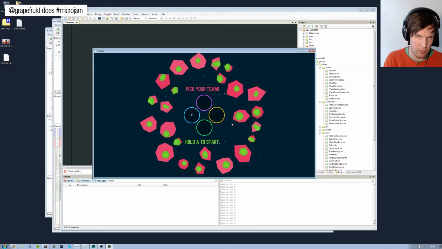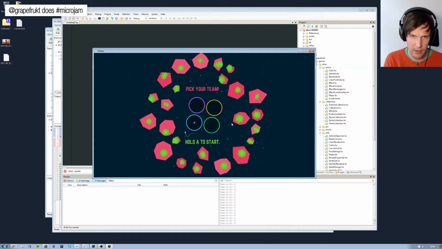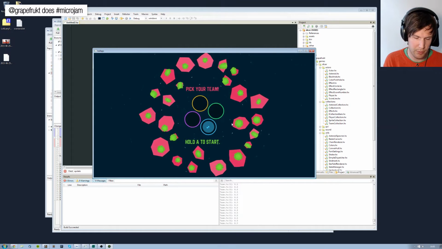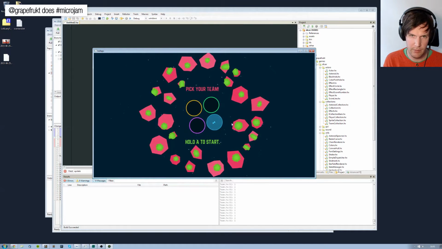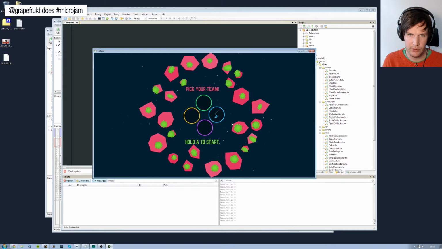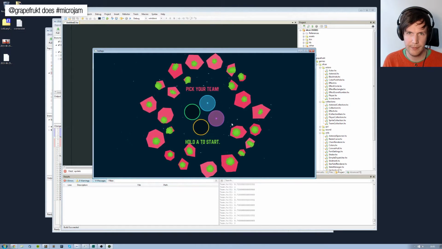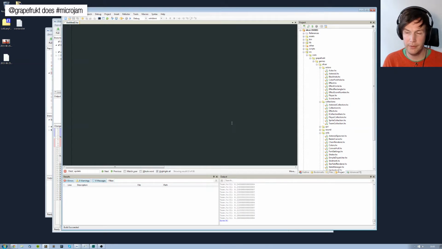And if I add a second player and go in here, both of the players have to hold the button for the team to be ready. So to actually start a match, you need every player to be holding their A button, as it's configured right now anyway. We might end up changing that, but I think that's a good start.